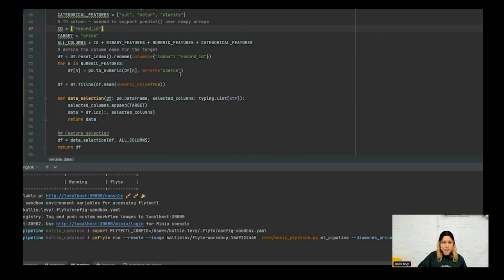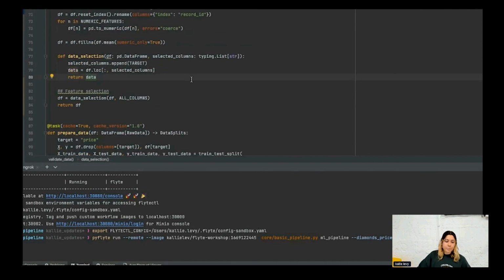So in this phase, I'm just trying to convert all the numeric features into actual numerical types. If it doesn't succeed, I want to throw an error, so there's a validation problem here. I'm also filling empty fields, and I'm selecting all of the features that I want for my model. Okay, so that's the data validation.